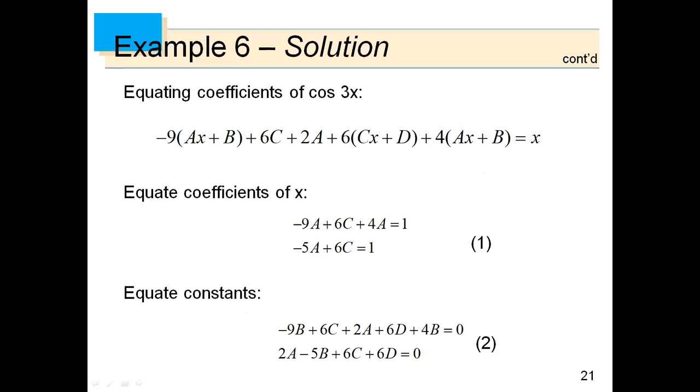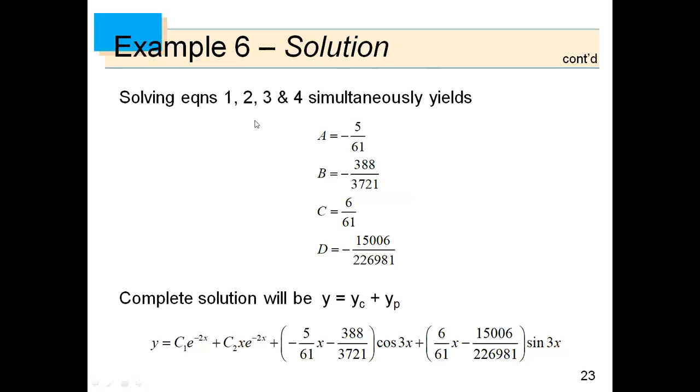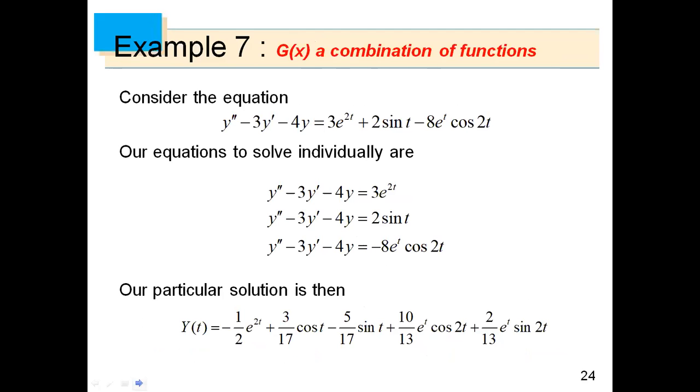You can't solve anything yet because you have 4 unknowns. So you need 2 more. So from the sine of 3x, you'll have this equation. From this equation, equate coefficients for x and constants, you have this. So using your algebra, find A, B, C, D, using the 4 equations for 4 unknowns process. So you get to find A, B, C, D. Okay, this YC here we determine first, and we add the YP in here after we have determined already the constants.